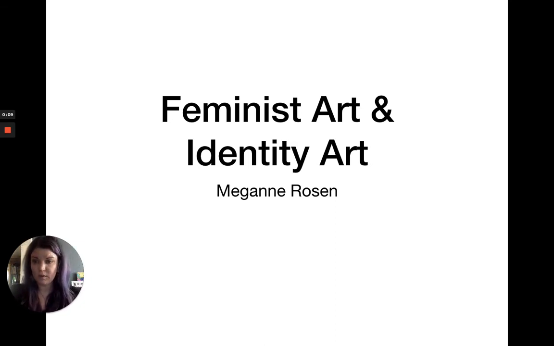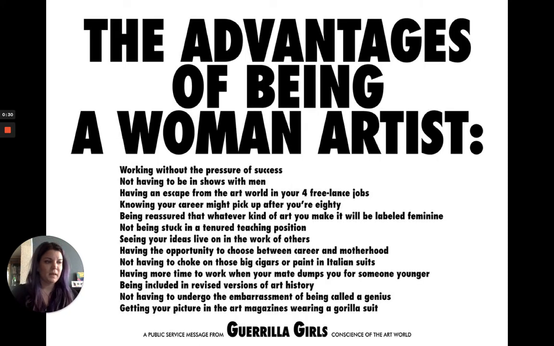All right, so this is one of our lectures for Art History 2, specifically in the module on contemporary art. And in this one, we're going to talk predominantly about feminist art, but we're going to talk a little bit about identity art. And those two are connected. Feminist art is one of the forms of identity art. So that is what we're going to talk about today. Okay, so we're going to start off by looking at this slide. This is by a group of artists called the Guerrilla Girls.